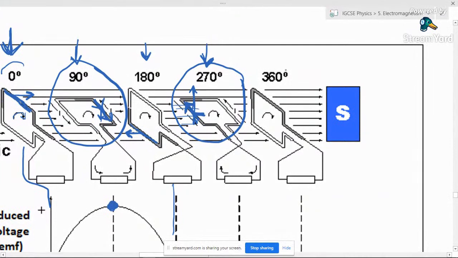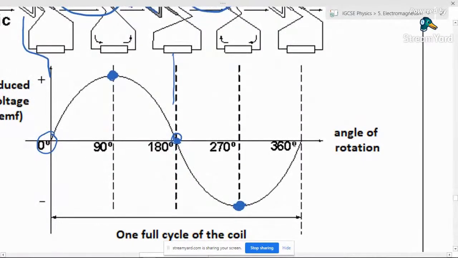And then if we finally look at the end of the cycle, 360 degrees later, this gray piece of wire is again moving this way, which is parallel to the field lines. If it's moving parallel to the field lines, it's not cutting across them. It's just moving along one of them. So again, if we look down here, the induced EMF is 0 at that point. So hopefully that makes some sense.